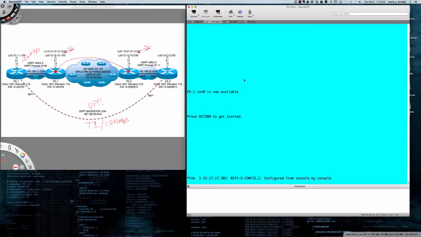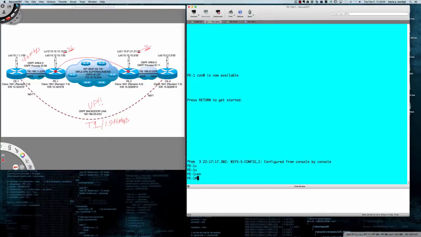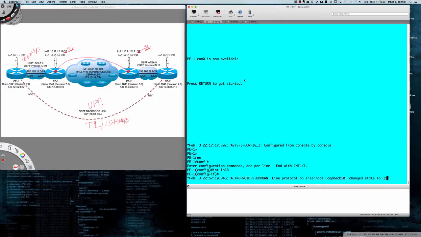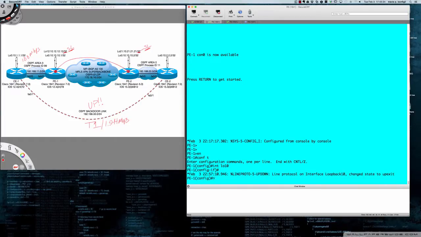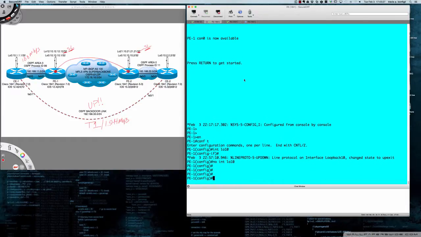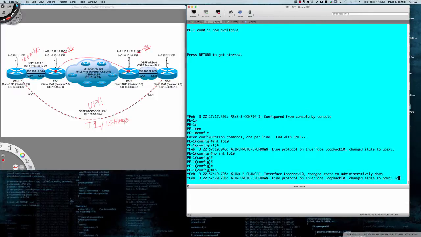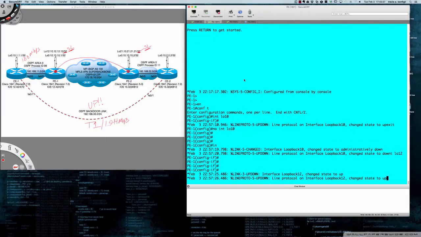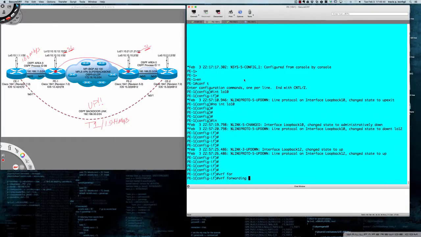The first thing we need to do is create on the provider edge routers the loopback interfaces that are going to be used for the tunnel endpoints, basically, for the sham link. So we're going to go into global config mode. I'm going to say interface loopback, and we'll use loopback 10 on this side, and we'll use loopback 10 on the other side as well. Or actually, what do I have up there? I have 12. So let's say no interface loopback 10, and let's keep with the diagram. So we'll say interface loopback 12. And what we want to do is put this interface into the customer VRF. So VRF forwarding, and we're going to say customer A, right?